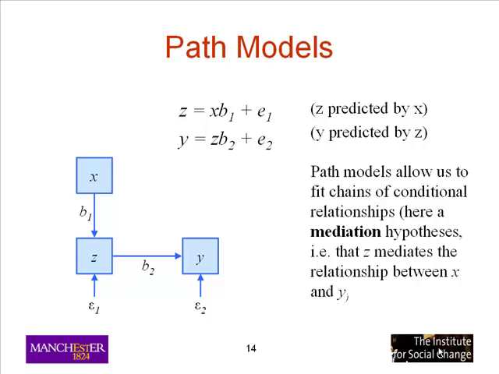These path models allow us to fit chains of conditional relationships, which you may wish to put a causal interpretation on. So here, this is a mediation hypothesis. We might have observed in the data that there's a correlation between x and y, but conditional upon this z variable, we say x causes z, and it's z that actually causes y. So it's not tooth fairies, it's perhaps bacteria in your mouth. Then we're saying that there's no arrow between x and y, no direct relationship in this model. So we're hypothesizing that z completely mediates the relationship between x and y.